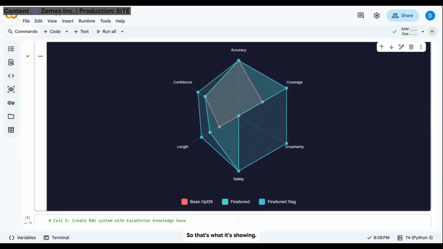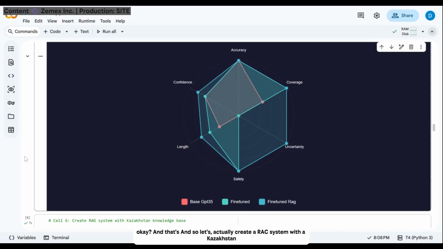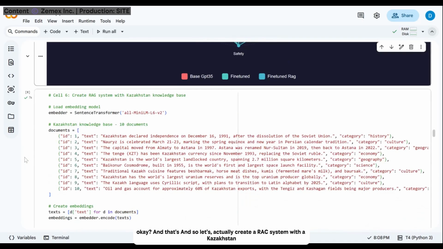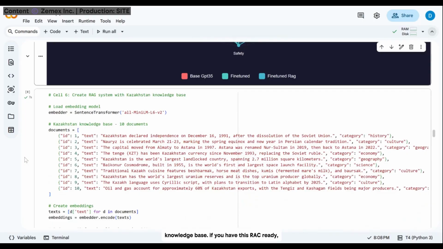So that's what it's showing. So this is why multidimensional evaluation matters when you're evaluating the results of different responses of models. So that's how you would evaluate, okay? And so let's actually create a RAG system with the Kazakhstan knowledge base.